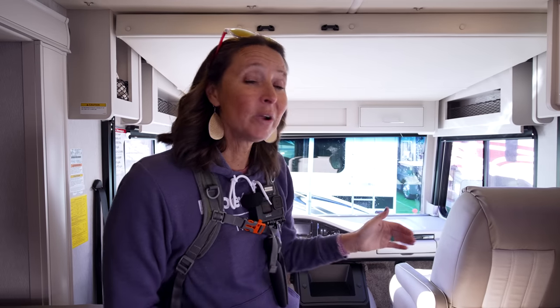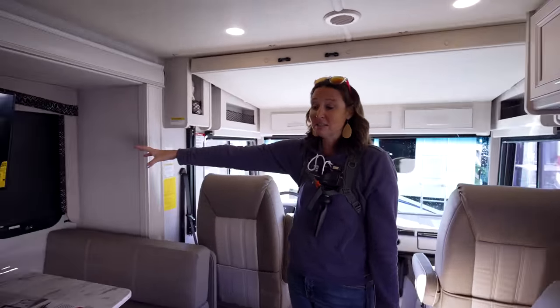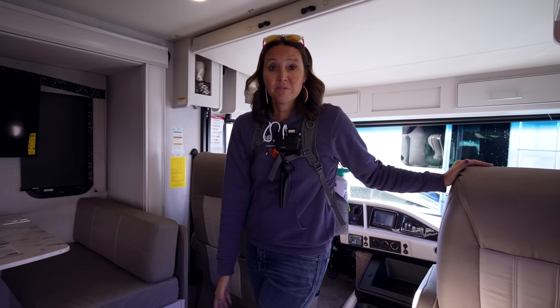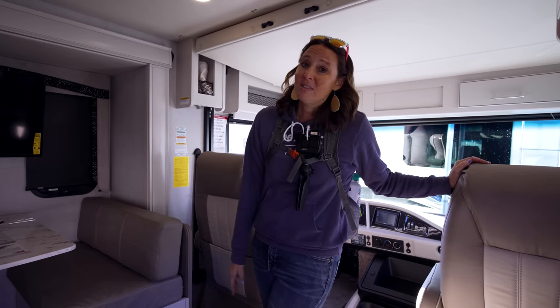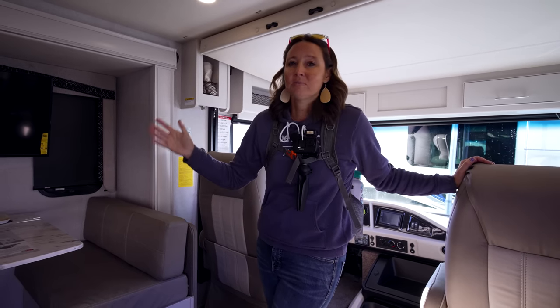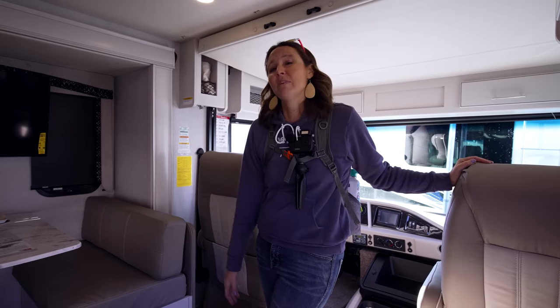If you've got family and kiddos, there's plenty of sleeping space for everyone. You've got theater-style seating and a TV right here. If you're a family and it's a day where you want to be inside the RV, you can seat a couple of people here, flip this seat around to see the TV, or put a couple of kiddos in the dinette area. Plenty of living space for rainy days so you don't feel too cramped.